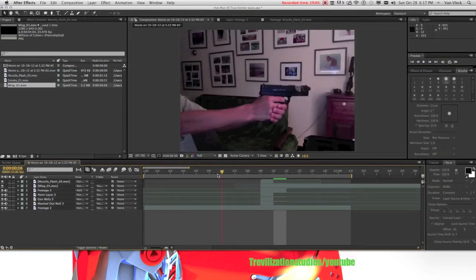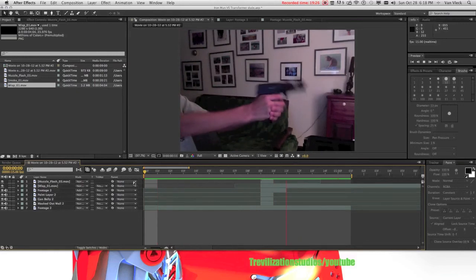So right now, this is how it looks. Boom, boom, boom. Okay, that's annoying. But you see what we have there? We have a pretty good blowback effect. And also, if you really look for it, it's there. But if you look at anyone's, it's there. Unless they're good at After Effects, which I am not. So that's a pretty good muzzle flash right there.